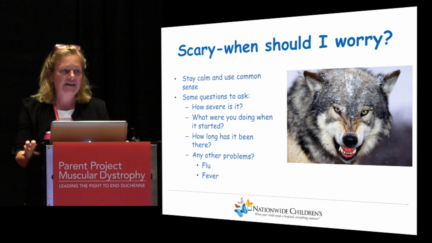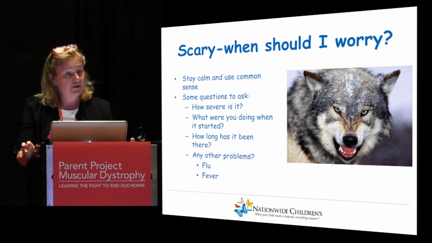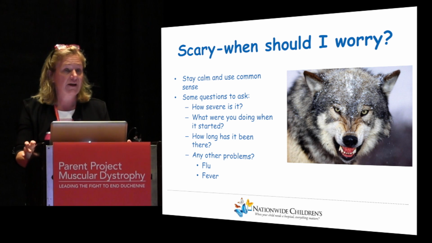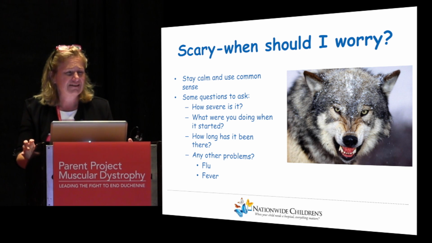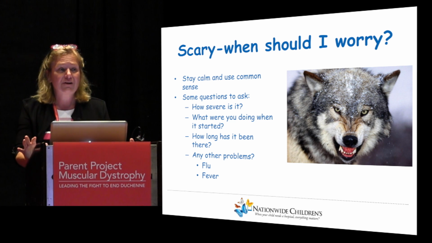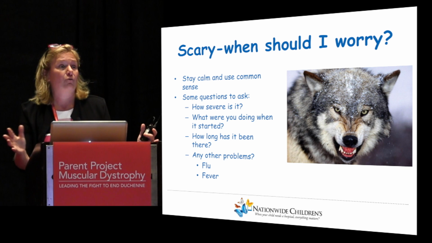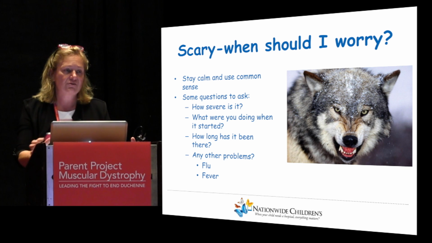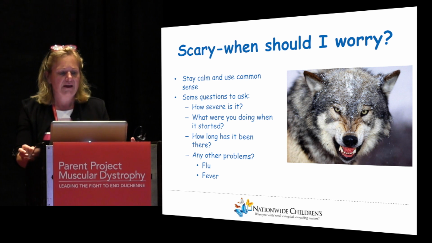So some questions to ask when it occurs: how severe is it? What were you doing when it started? Were you just sitting there calmly watching television, or were you in the middle of a transfer, or in the middle of a stressful situation? How long has it been there? If it's just a matter of seconds and it's fleeting and it just goes away, that's something I'm not too worried about. If it's there for a prolonged period of time, and how long is prolonged, you're going to have to use your judgment, that's something I want to think about a little bit more.